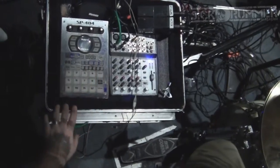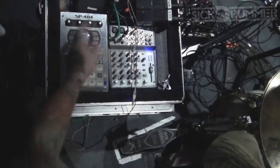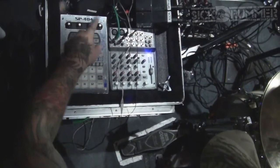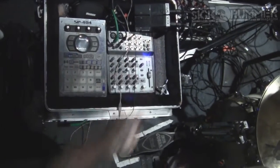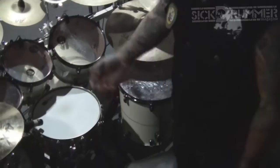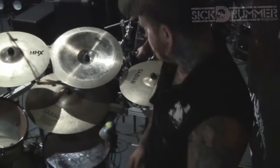There's a couple different banks, and basically you can run that to here, so I have click track and kick drum going into my in-ears, and then the other side of this goes to front of house, and that's for samples and stuff that we play along to, whether it be strings or something on the record. We can duplicate that live since I play to a click every night. So that's it, man. It's pretty basic.